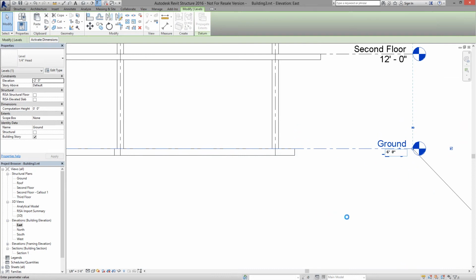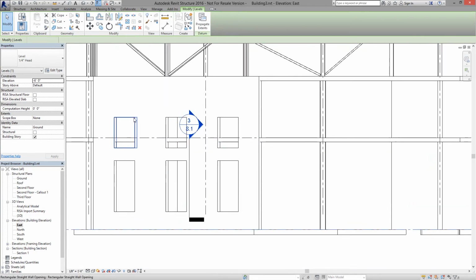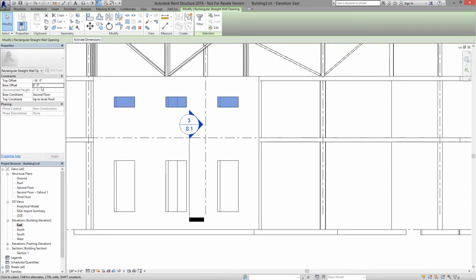And so that's going to scoot everything down. It's going to make these columns taller. It's going to make the wall taller. Now you'll note that the windows all got pulled down in the wall with that, but of course we don't want those down there. So I'm going to go ahead and reset their base offset to scoot them back up to where they were, so that those windows are back up correctly now at this floor.